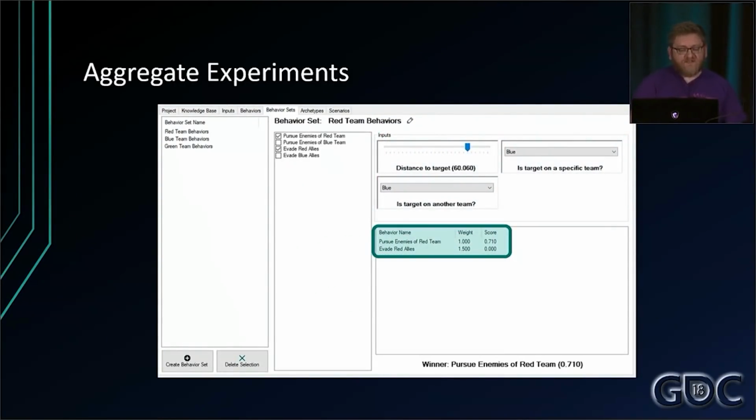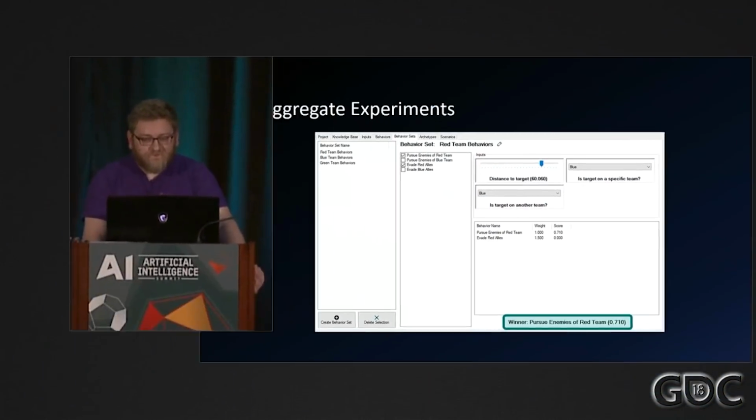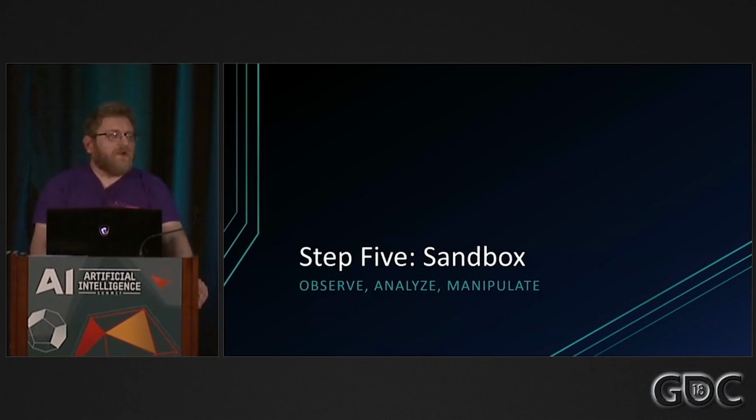So the last piece of this is there's a little chart, and this is a lot more impressive with larger, more complex demos, but this is enough to get the point across. You can see here there are these two behaviors being scored against each other, and the winner is highlighted down at the bottom. In the situation I've configured with these sliders up on the top, the decision my AI will choose to pursue is to go chase down an enemy of the red team, or probably a blue guy. And we can see that the score for that is 0.71. So this is all different ways of gaining intuition of a running system, but it's not quite enough.